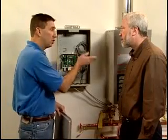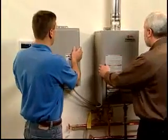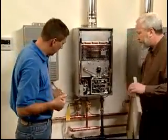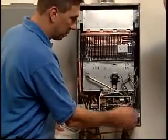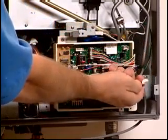Each one of these cables is connected to the individual water heaters in the system. If you'll go ahead and remove the cover from that first water heater there, we'll take a look. Screws are off. You'll see the cable is connected through the water heater here at the bottom, and it's a simple plug right here to connect it to the water heater — like so. Nice and neat.